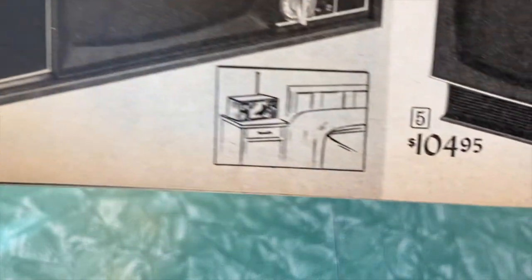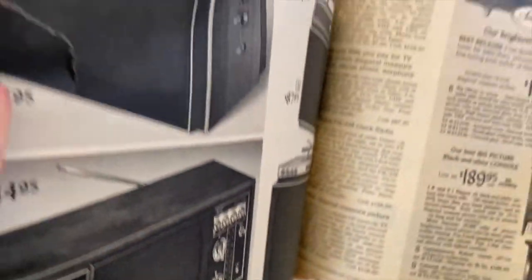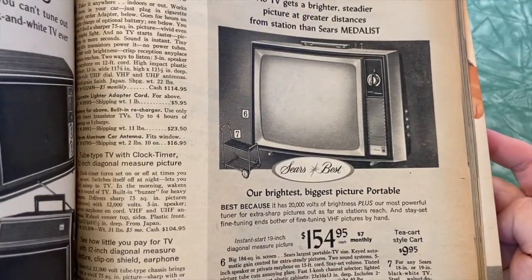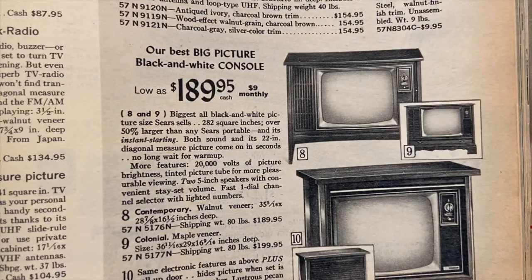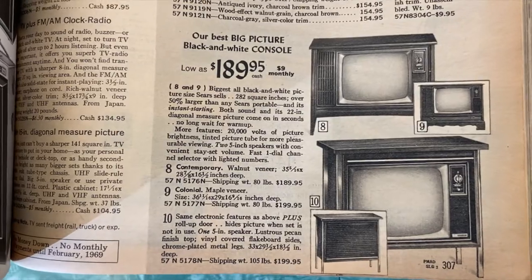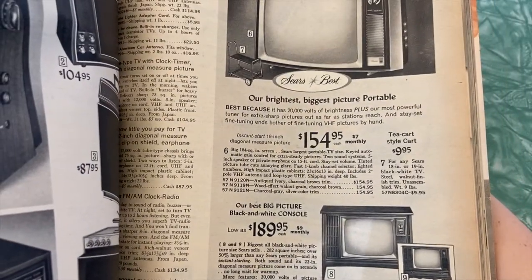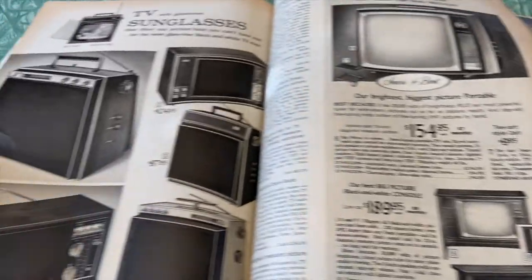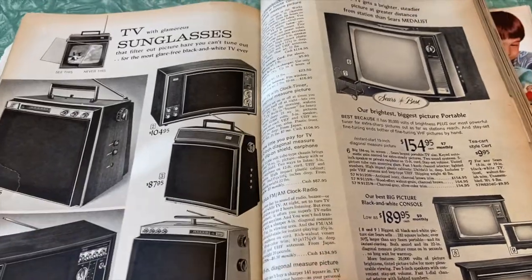Look at that one right next to the bed, like the way you would put a radio or something. That's funny. Sears Best, our brightest, biggest picture portable. Another console one, our best big picture black and white console. Look at how much cheaper the black and white ones were compared to the color ones. I mean, the color ones were like five times this price. You see why color TV was such a luxury. It was like, ooh, somebody got a color TV, how cool.